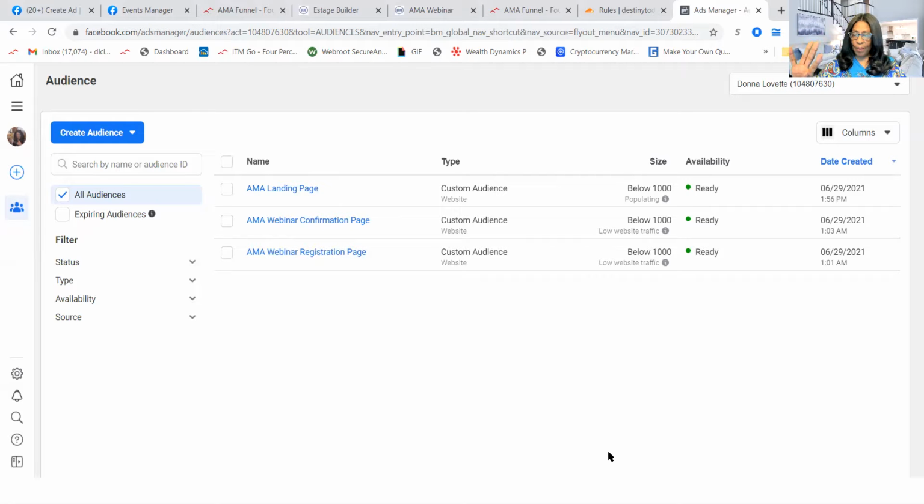So that's the 4th step. The 5th step is I want to share with you where you place your pixel. So give me a minute because I want to open up a generic Facebook pixel.